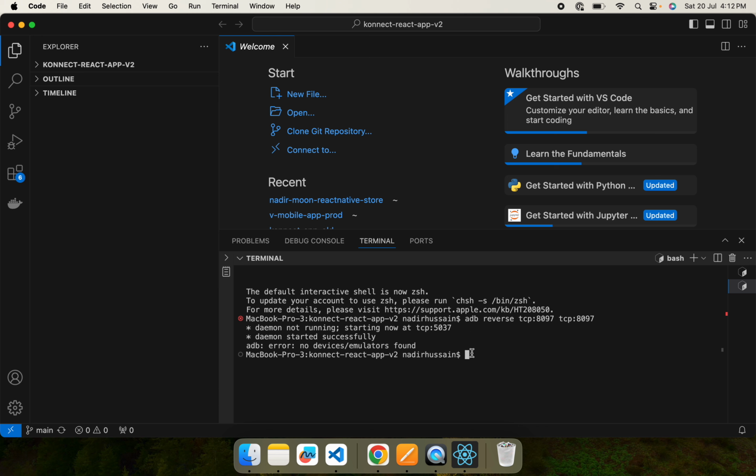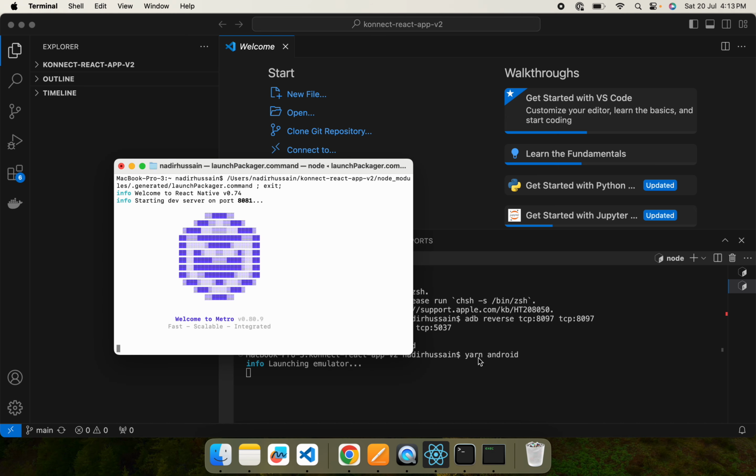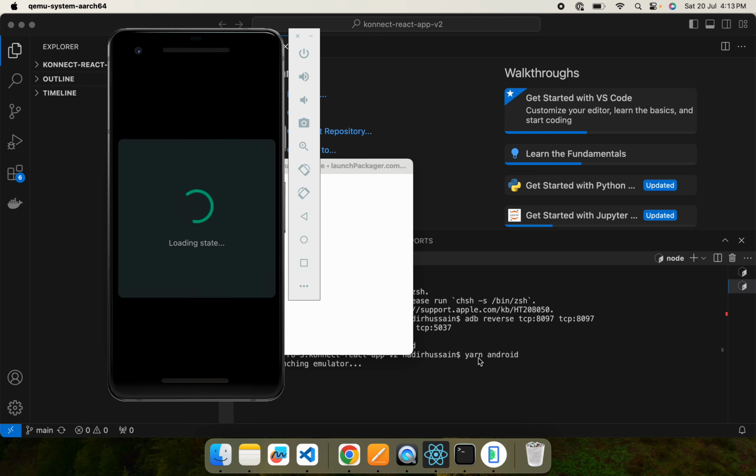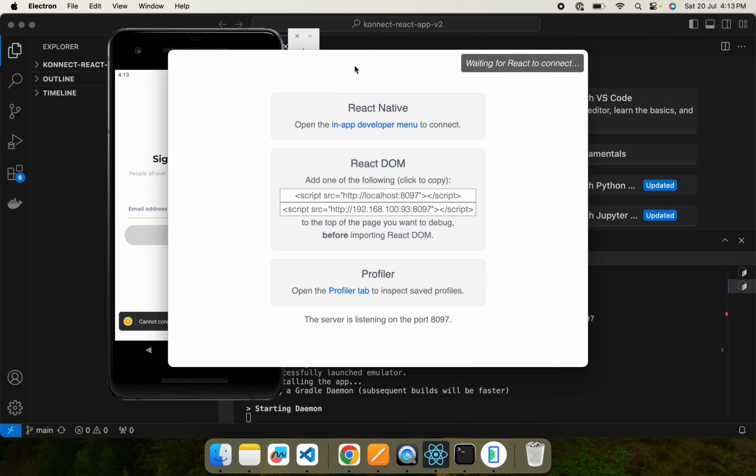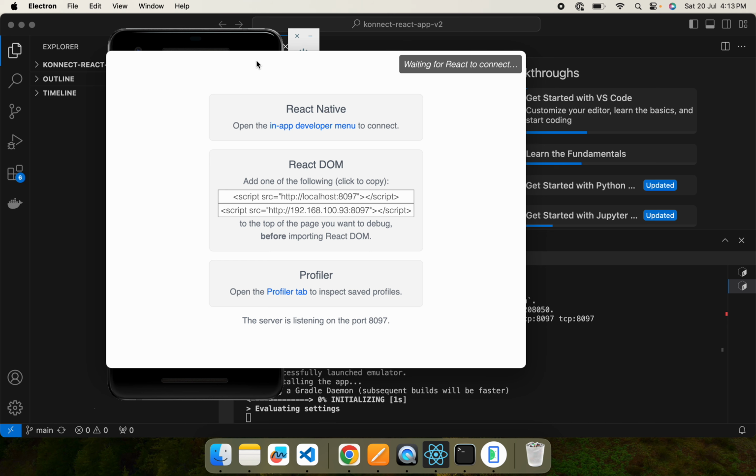What is it saying? No device. Okay, let me run it and then check. The application is building.